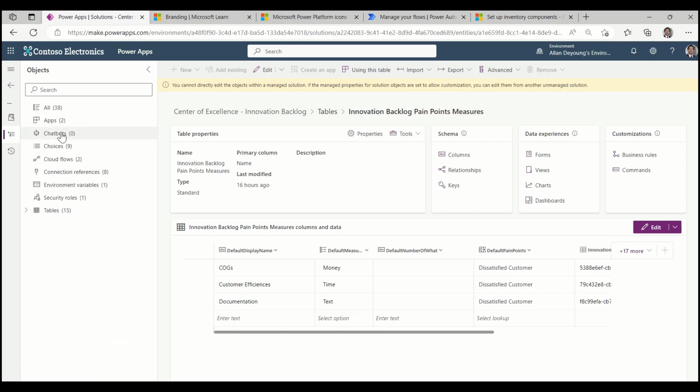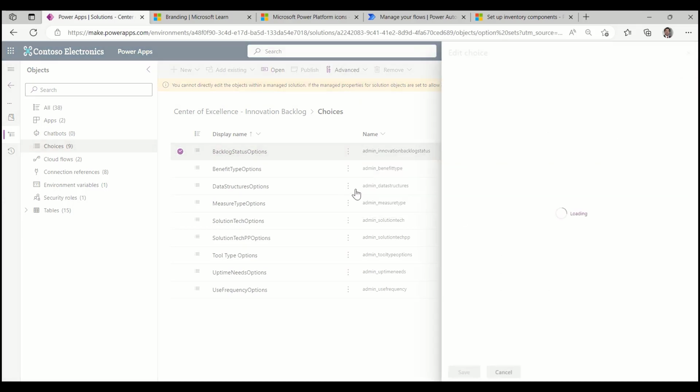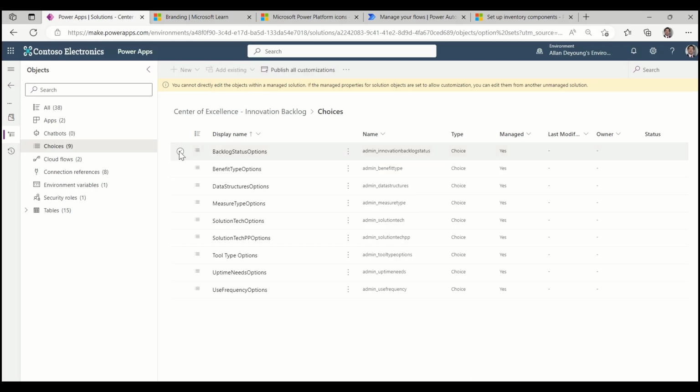You should too. And then the other thing that I wanted to point out here is the choices. These are choices whenever you saw a drop down, right? These are the choices that are configured in the solution. Again, you can see that they aren't revisable because it's a managed solution, all right? But you can definitely see them and look at their values and so forth, which may be necessary for any new flows you might want to make.